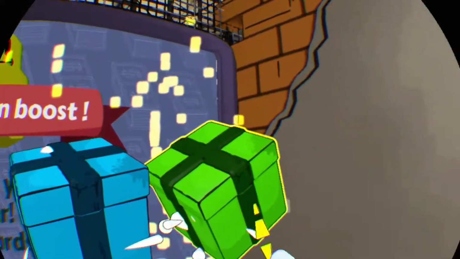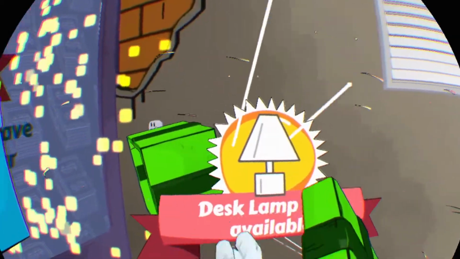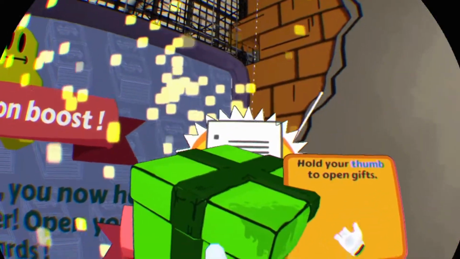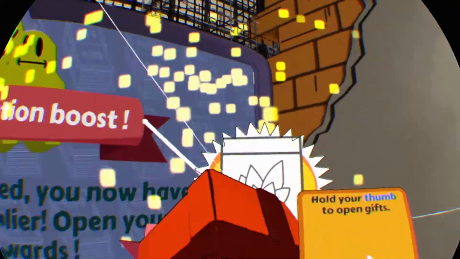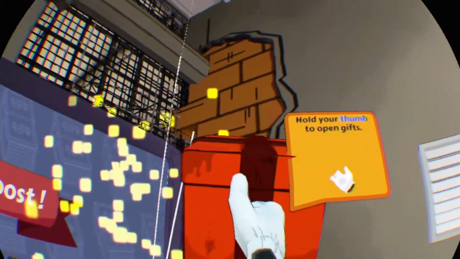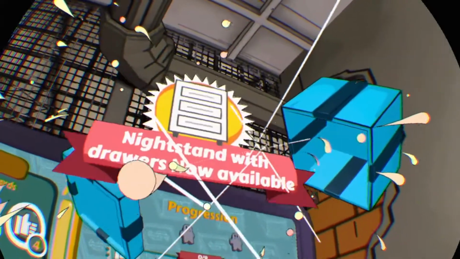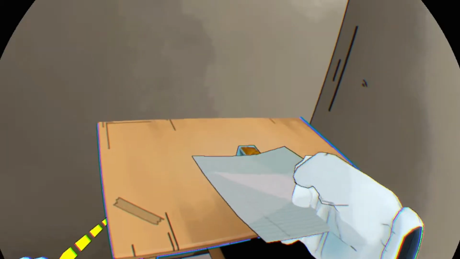Oh, we've leveled up. Okay, so when you level up, you get gifts. So this one gave me a lamp, which I can buy. An erotic letter, which I can now create, which is a pain in the ass, by the way. More tobacco is available. Okay. A pencil for the erotic letters. More paper. And a nightstand with drawers is available. And that's the gift that we got.